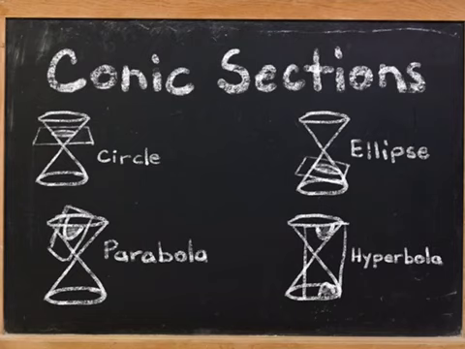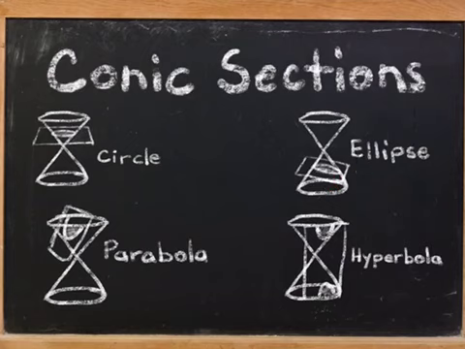So here's a brief little introduction of why we call them conic sections. We call them conic sections because each of these shapes are the results of the intersection between a right circular cone, so you see a right circular cone here, right, and a plane. And depending on how the plane intersects the cone will determine what kind of conic you get. All right? Really, it's the angle of the plane that determines the conic that you get.